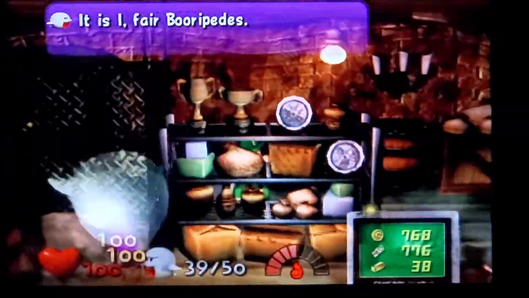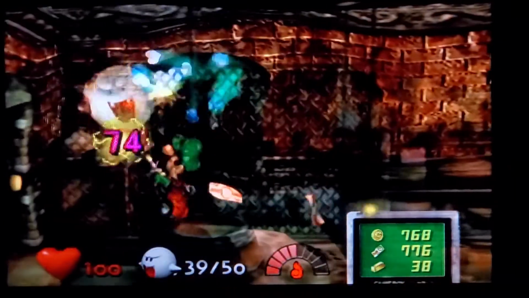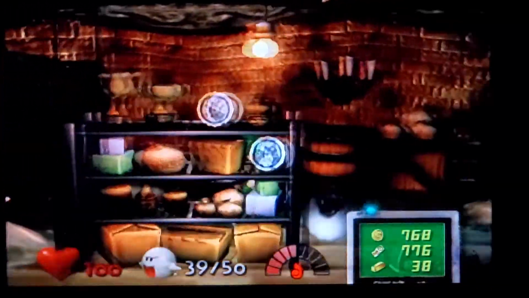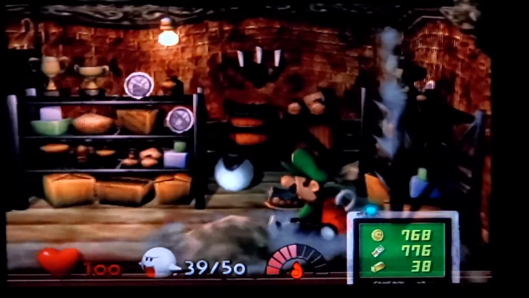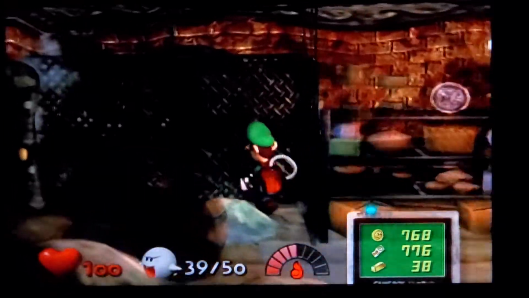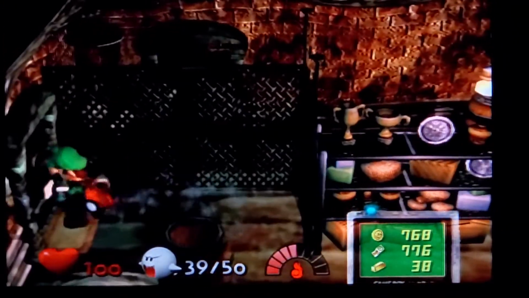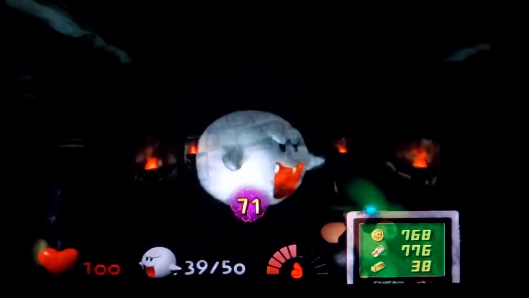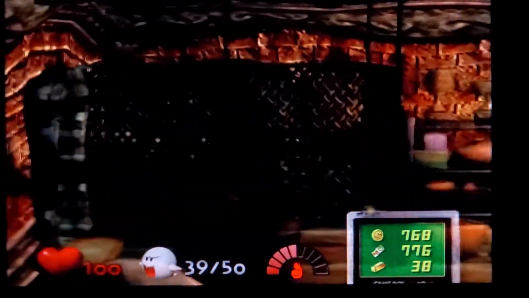It is I, Fair Burpees. And I am not doing it right. Crap. All right, let's go over here. Come on, get away. Okay, now 71 HP. You want to get it back in there. Okay, good, good, good. It's back in there.